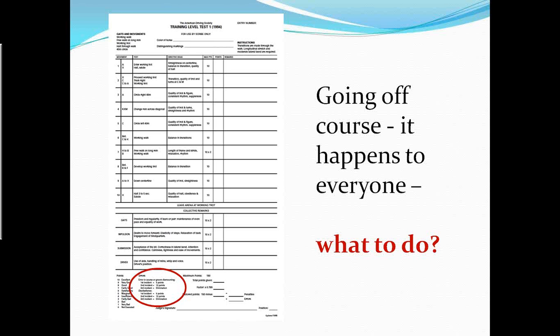Often you're a little flustered if you go off course. You're already getting that 5 points for the first penalty. You want to walk over to the judge and take a deep breath and get yourself together. You've already gotten the penalty, so take the time to do that. There's no reason that you cannot salvage this and have the rest of your test be super, but you can't do that if your head is still spinning. So take that time, please. Often when people are in a big hurry after the first time going off course, they do it again and even a third time. So I don't want that to happen.